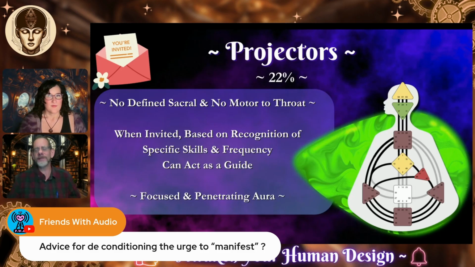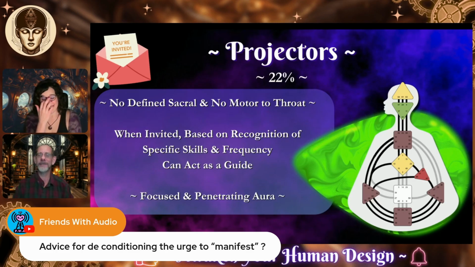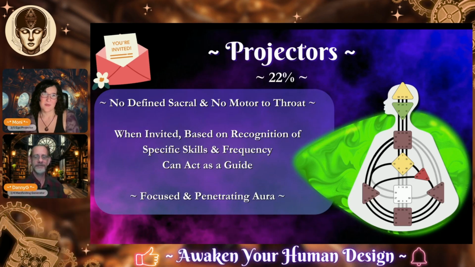It felt good in it, and it got energy. It got energy to move. That recognition gives the energy to move, just like the sunshine. Look at this, the invitation, like the sunshine on Superman after he's faced kryptonite. That's what it is. It's a great analogy. And the kryptonite is the bitterness and the manifesting. So, advice for deconditioning your urge to manifest: do you like sucking on kryptonite, Superman? And the answer is no. So everything I just said, put it in that context. That makes a lot of sense.